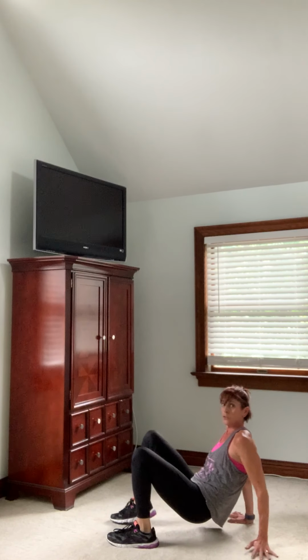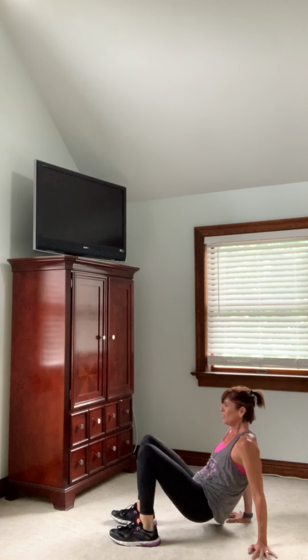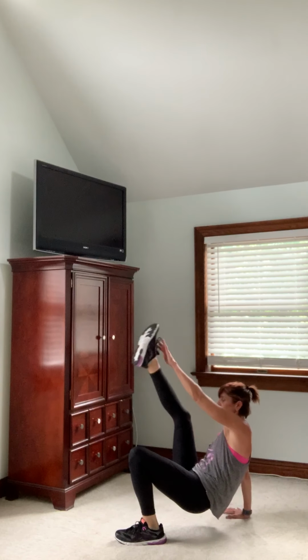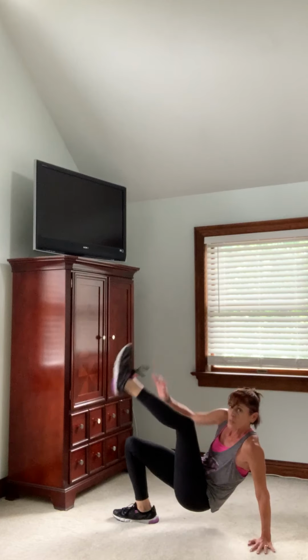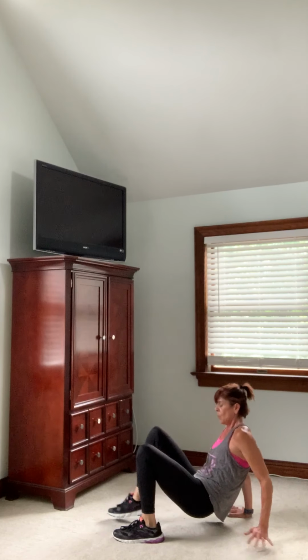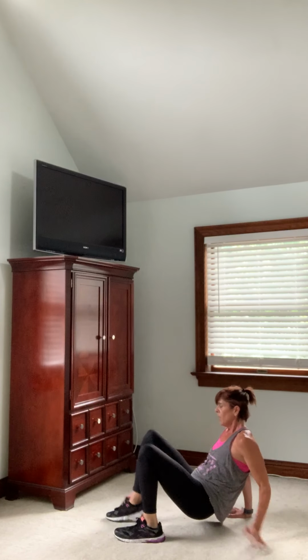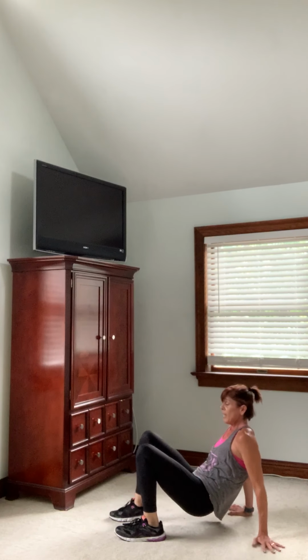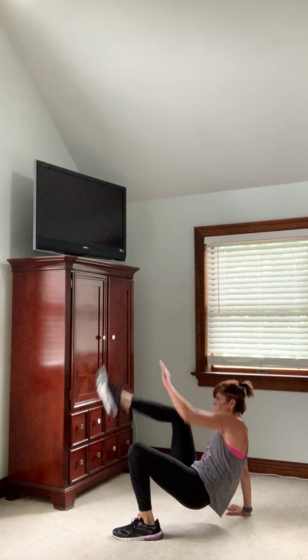Now, you notice you have to focus here. If I start to look at you, I'm gonna lose my balance. If it's too much to tap the toe, touch the toe. Do this with a bent knee. As you get better, you can pick up the pace or reach to the outside of the foot.